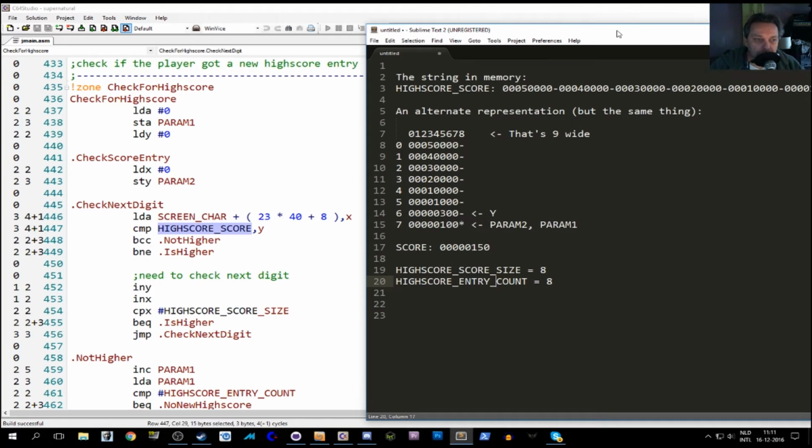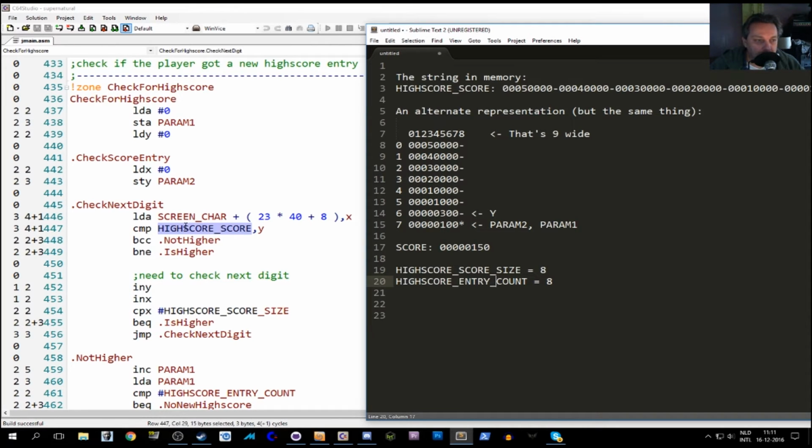Now, I'm just going to leave this in for now. What the compare really does is that it subtracts the value that it finds here. So high score points at this location, right, at the top. It loads the character value of this 0, and compares it with the character value that is sitting here.